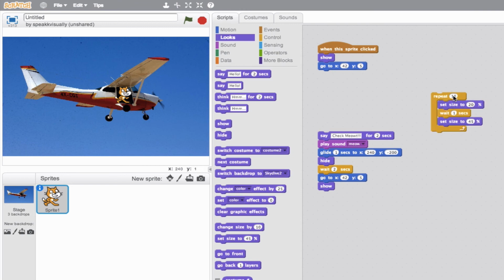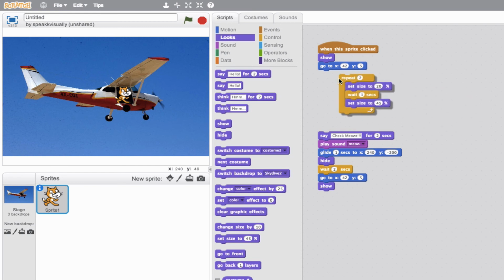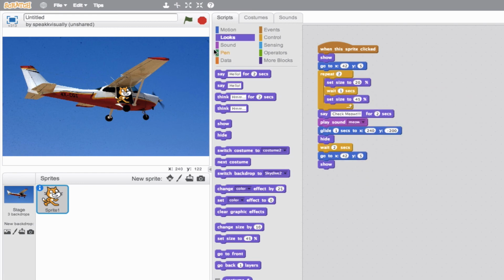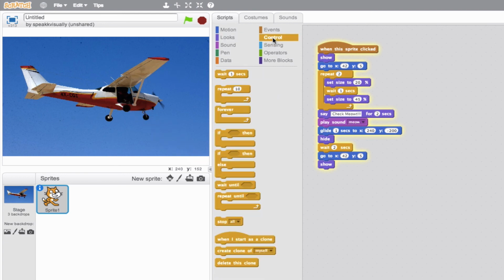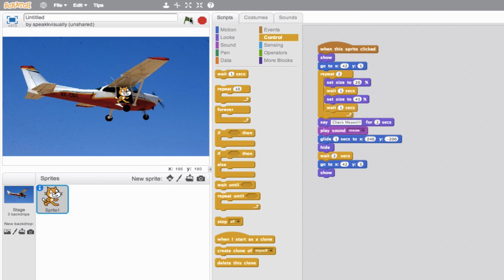So what this is going to do, I want to repeat this motion of coming back and coming forward, coming back and coming forward. I want to do that twice. So let's see what this looks like. Okay. This might look bad. I don't know. This might look really weird. So boom, up. Okay. So we see that was too quick. So what happened was this repeated. So we set size, we waited, we set size, and then it immediately jumped to reset the size because it ran the loop. So we put a little bit of wait time here and we'll see what this looks like. So when sprite is clicked, boom, up, back, up, check me out, boom.